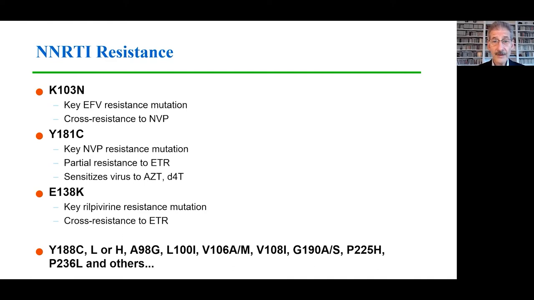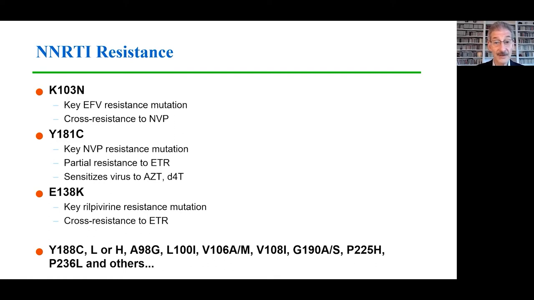Here you can see a diagram of nevirapine bound in that pocket, with two tyrosine residues at positions 181 and 188 having important stacking interactions with nevirapine, as they would with other NNRTIs. That's why these drugs are less active against HIV-2, in which these two tyrosines are usually altered to a different amino acid. There are now quite a large number of mutations that confer resistance to the various NNRTIs. The key resistance mutation for efavirenz is typically K103N, and the key nevirapine resistance mutation is typically Y181C — a mutation that also sensitizes the virus to zidovudine and stavudine, and confers partial resistance to etravirine. The key resistance mutation for rilpivirine is found at position 138, an E-to-K change.